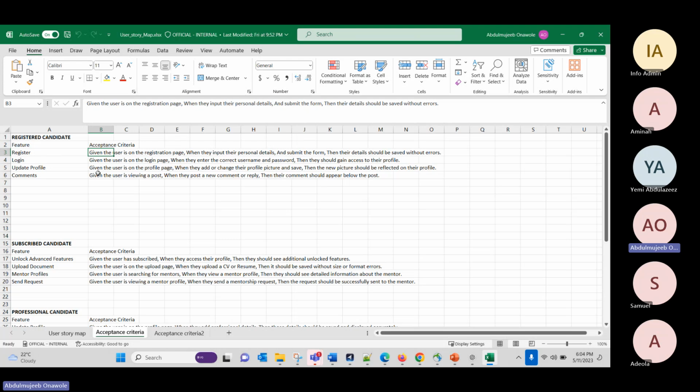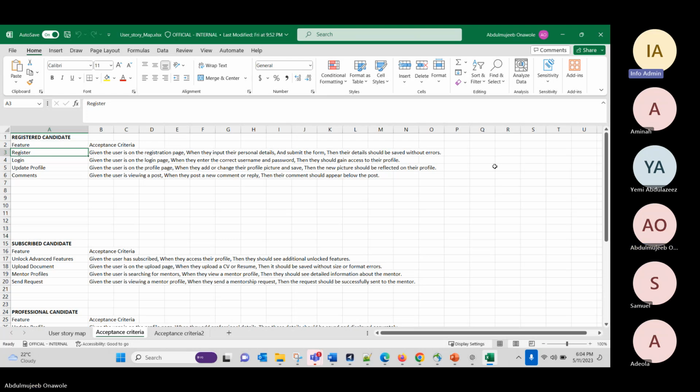It's easy to see this table now and know this is the acceptance criteria for register, this is for login, because each is in a cell, and so you have this visual picture of what links to what. I don't know if I'm making sense.